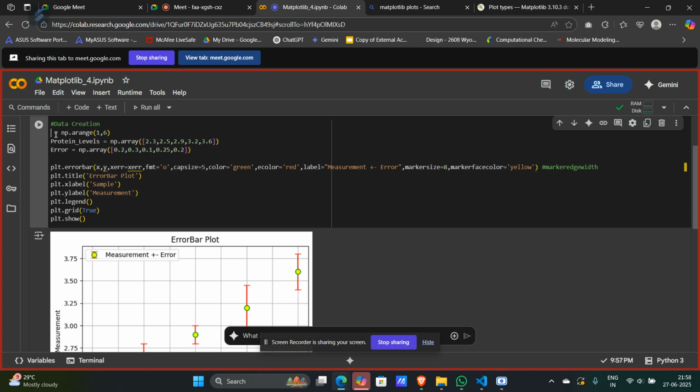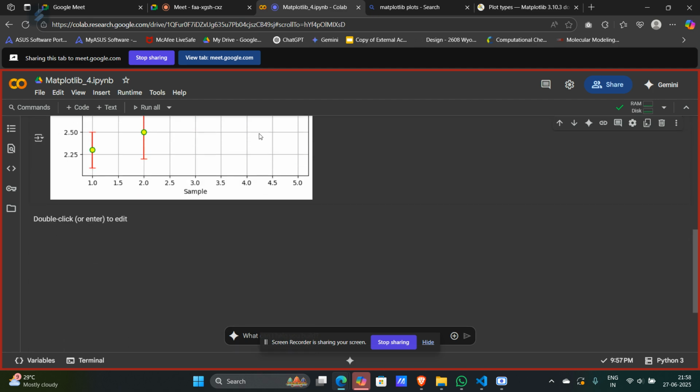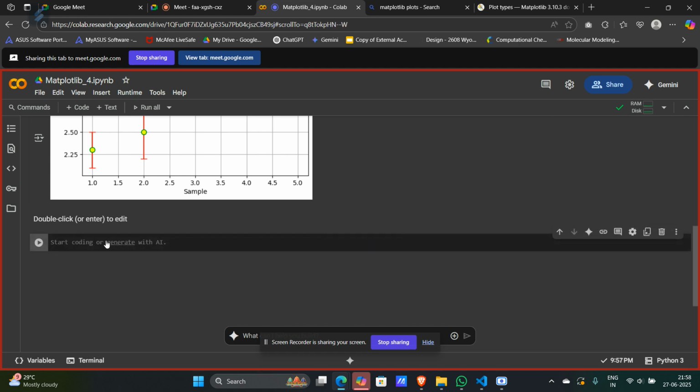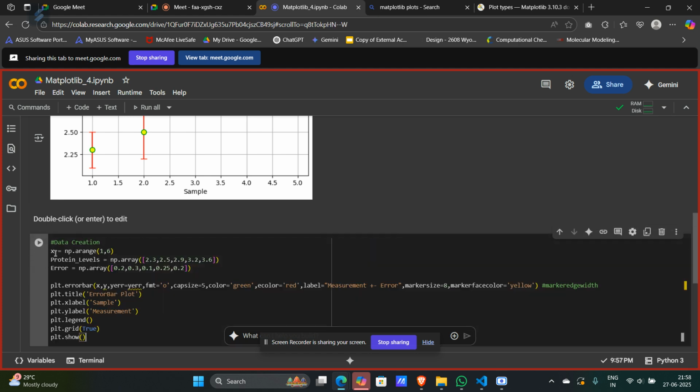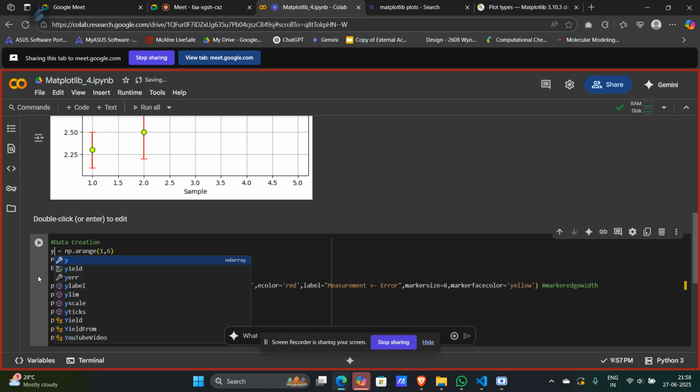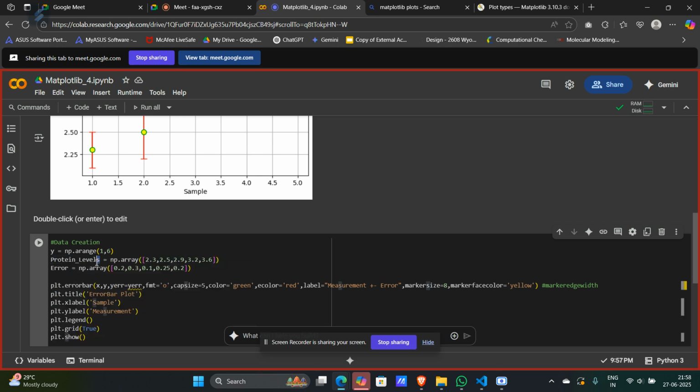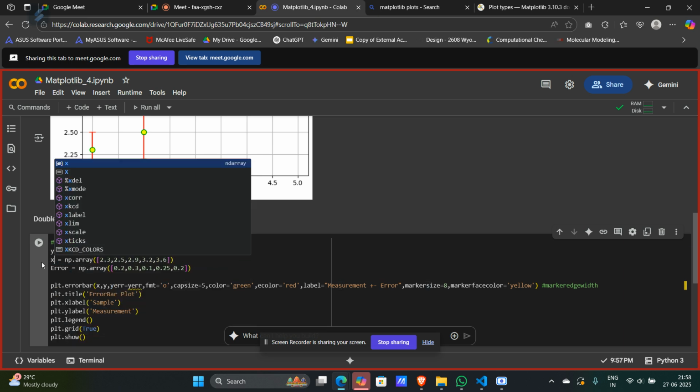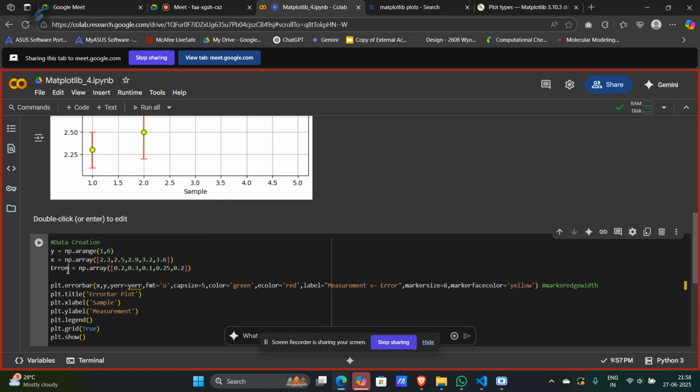I'm just, wait, copy everything, paste. Let's just change the name of the variables. I think that will be better. I'll make it x error.